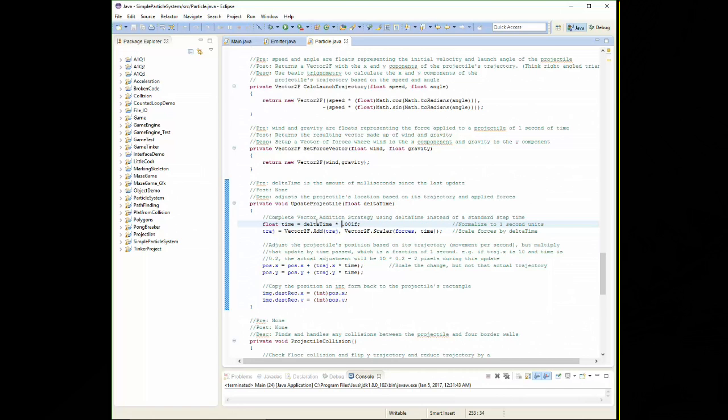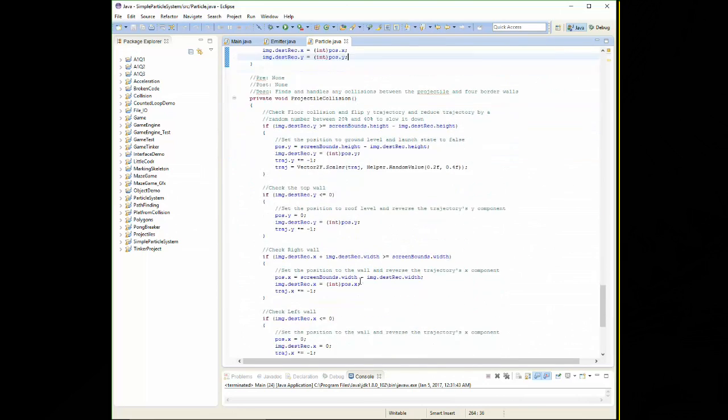So that gets applied to the trajectory on a permanent basis, as before. And then that trajectory is then applied to the current position. Again, we factor in the time. And then finally we apply the new position, which is a very accurate position, taking into consideration partial pixels and whatnot. And we cast that to an integer to only get full pixels, and put that into the image itself.